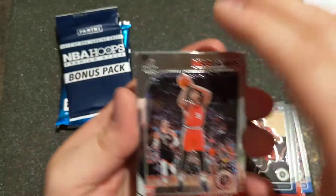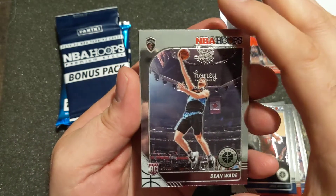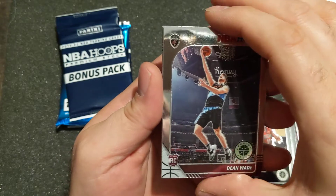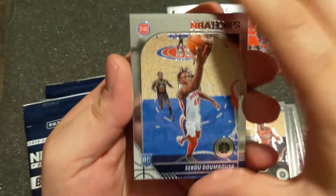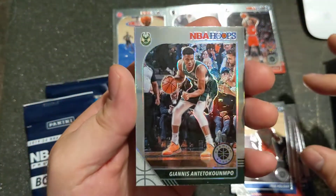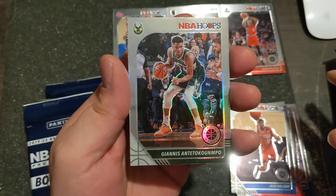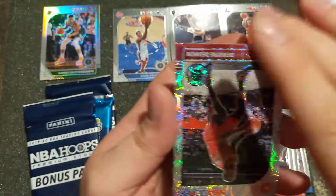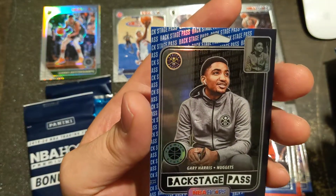I watch people slide them real hard all the time. I've got a Nasir little rookie card here. A friend of mine has done very good with this product with silvers - Zion and Ja, as well as Dean Wade and Seku Dumboya. Giannis silver - that's a good silver to have. Not a rookie, but for a non-rookie not too many you can get that are gonna be better than that. Pretty much Luca.